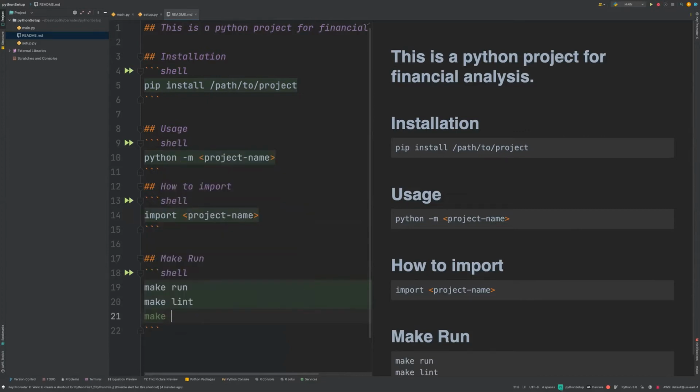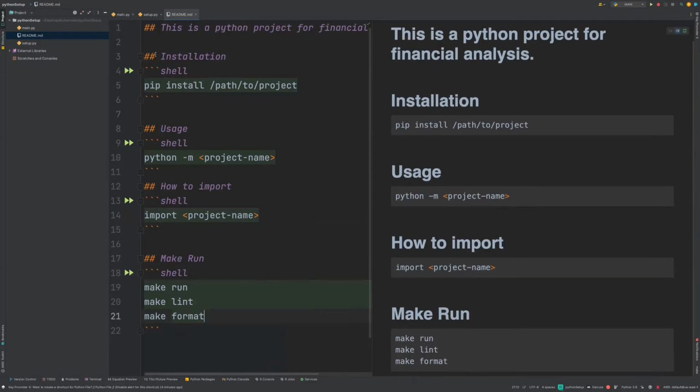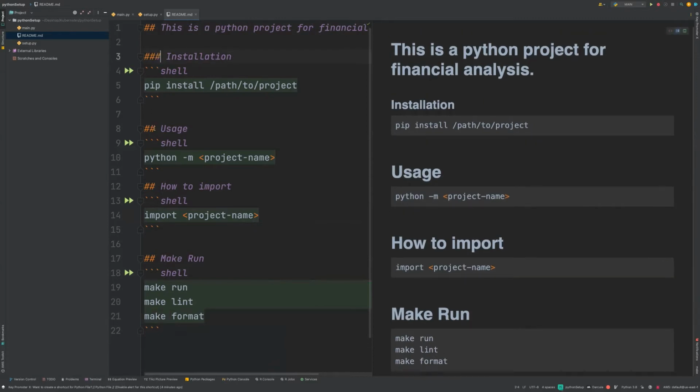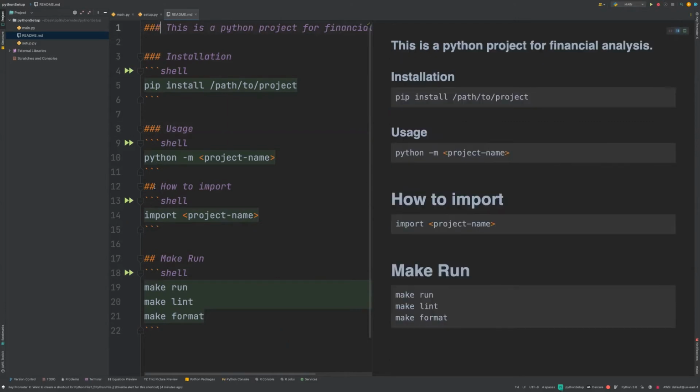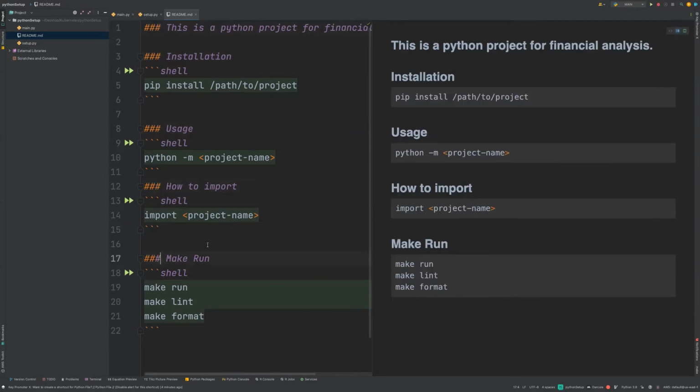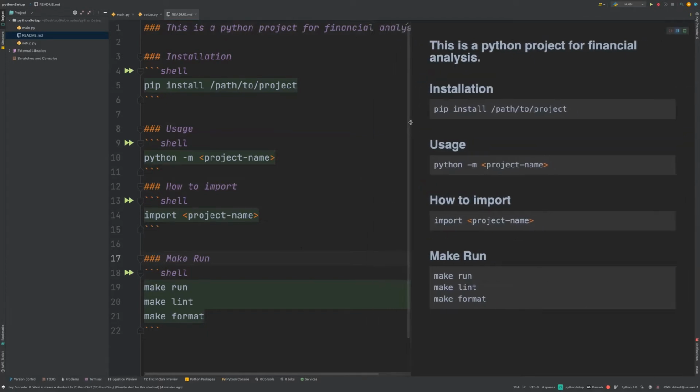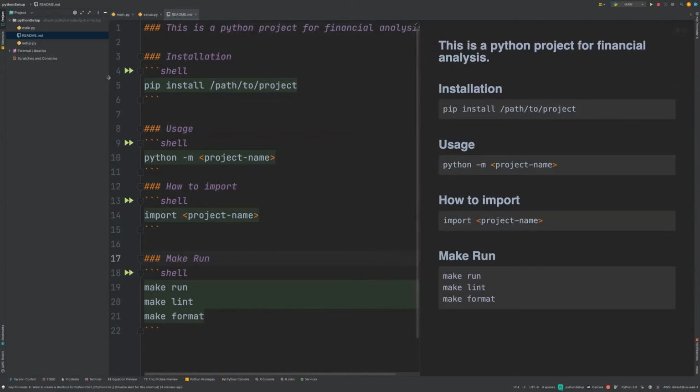Make lint, and then make format. Okay, so basically, that is how you structure your documentation. So you can put in a lot of stuff if you want to. You describe the project, what the project does, and things like that.